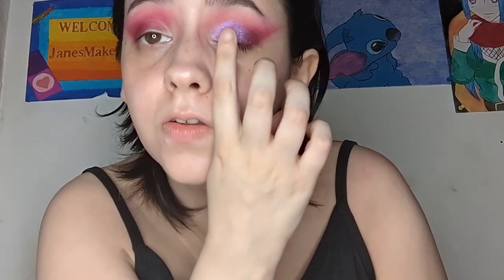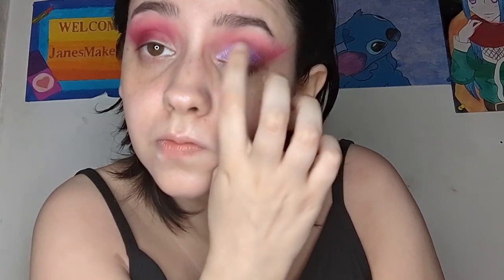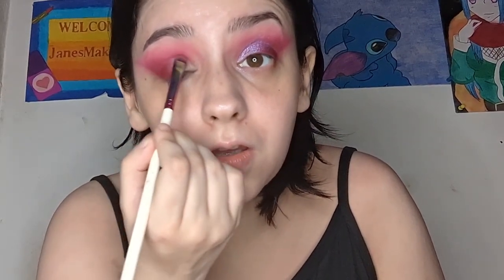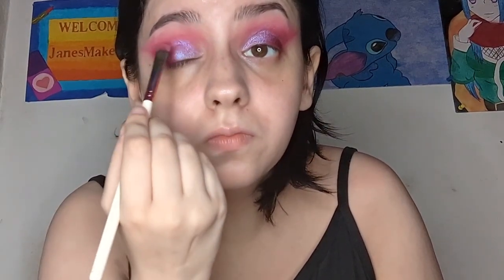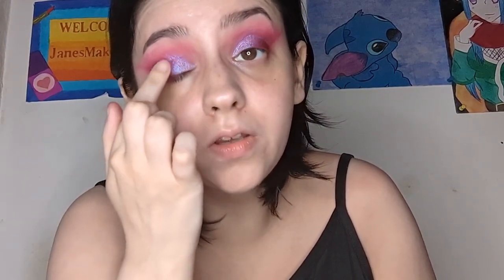Pigment of that shadow. I'm going to use my finger as well just to see how buildable this is. Oh my god. It's like a beautiful purple blue reflect and it also looks wet. Like, that is gorgeous. I mean, you can see I've not wet the brush or anything, and that shimmer is blending already.